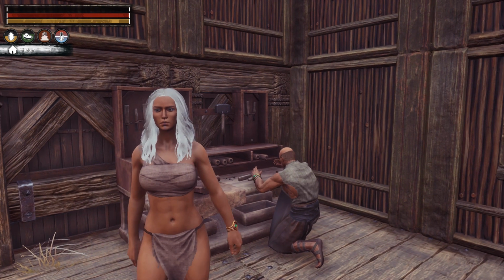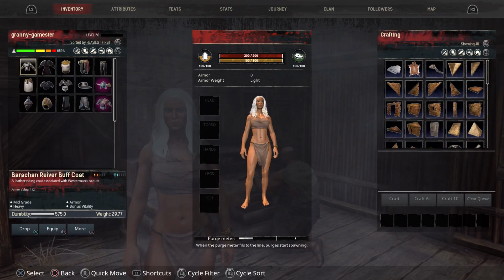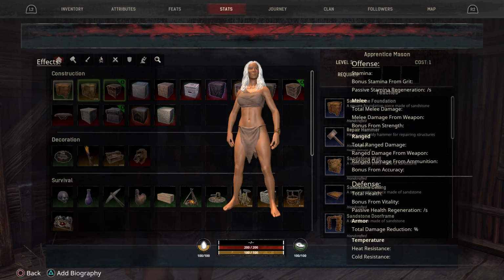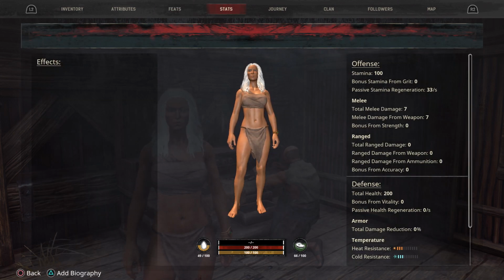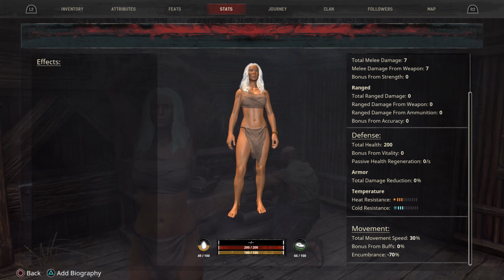Now I am in the garb that you find yourself in at the very beginning of the game. So we're going to see what that equates to in our stats. If we look on the right hand side, we have offense, defense, and movement. Now we're going to be concerned with defense. If we look in that category under armor, we can see our total damage reduction is 0. We have absolutely no protection whatsoever. We have a heat resistance of 3 and a cold resistance of 3. Not much there at all.